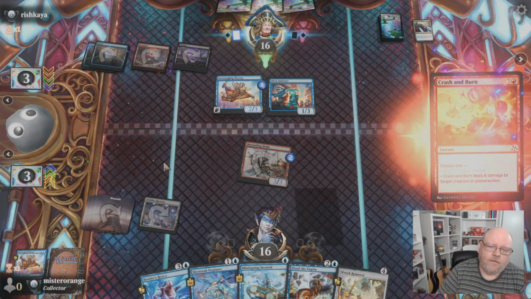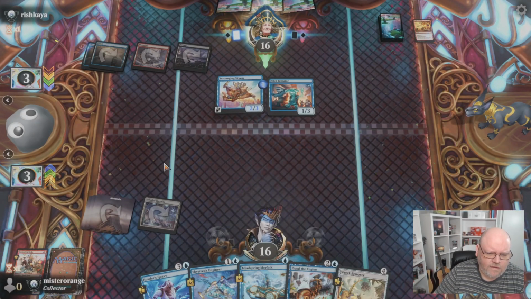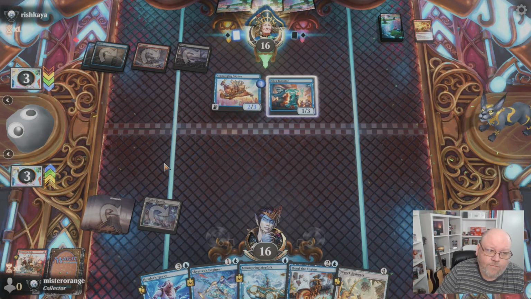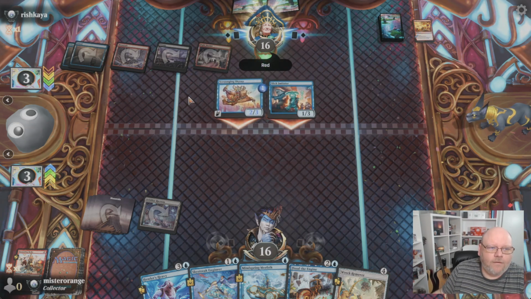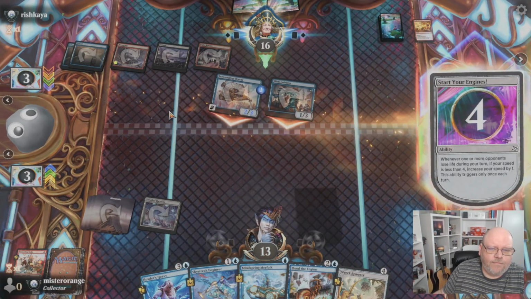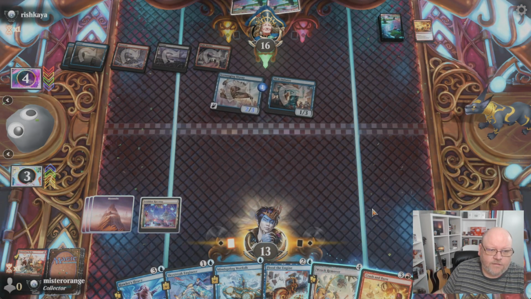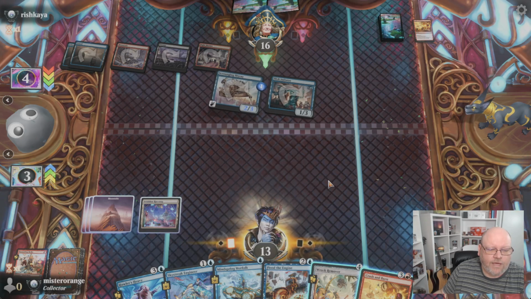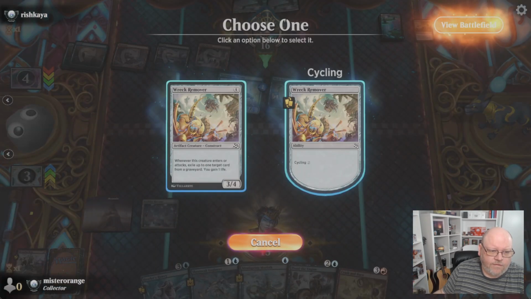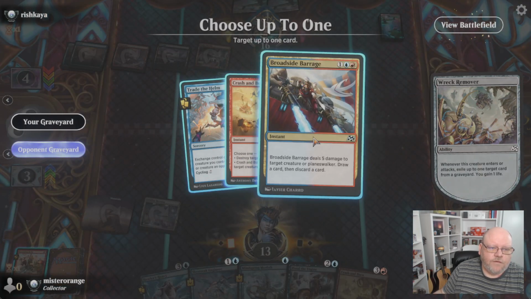Rishkaya. Oh, great. Now you know I'm screwed. That's fun. I can't play a wreck remover next turn. Woo! Yep, you got me. Thanks. Well, I can certainly crash and burn something. Arguably, crashing and burning the imitator would be okay. But in the meantime, we're just going to go ahead and do this. Get rid of that thing.